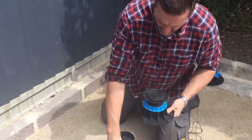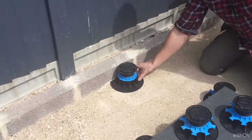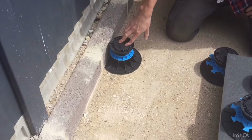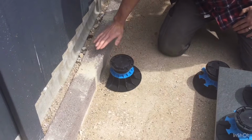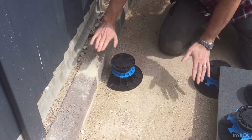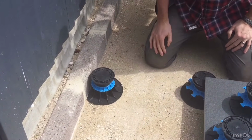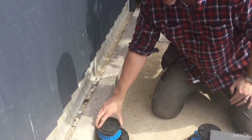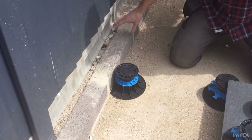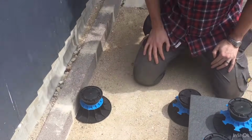So you have to trim off all the teeth. That basically allows you to get it right up close. The reason for doing that is because if it's away, you've got that much overhang of tile. If you were to step on that, the whole tile would tip. So you want it as close as you can to any edge. In this instance, I'll be filling all this area with decorative stone anyway, but I just want to get as close as I can to the edge. You might want to do the same.